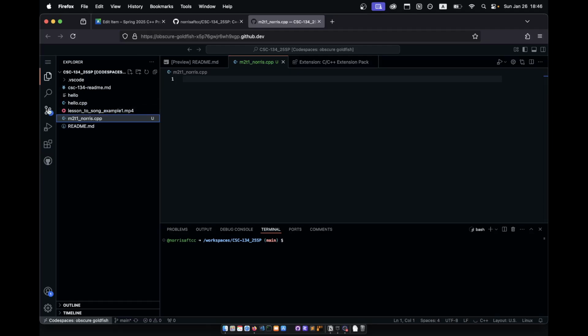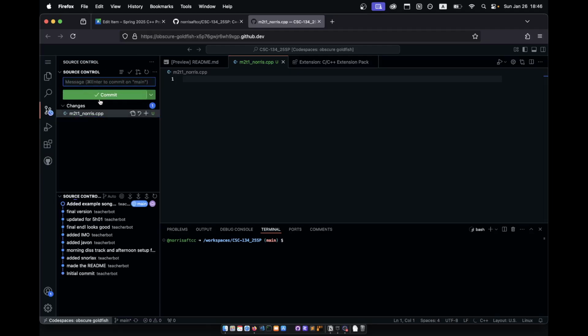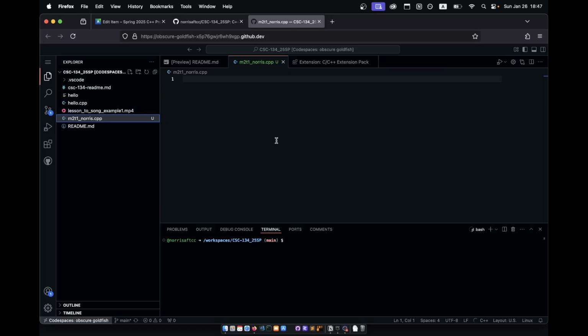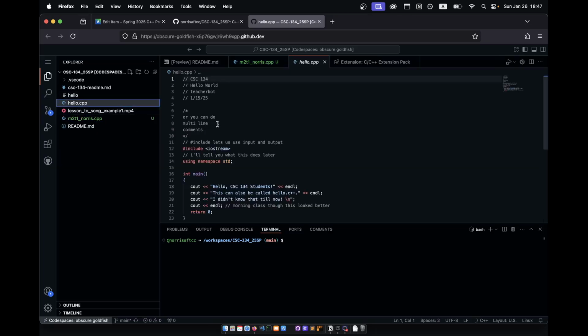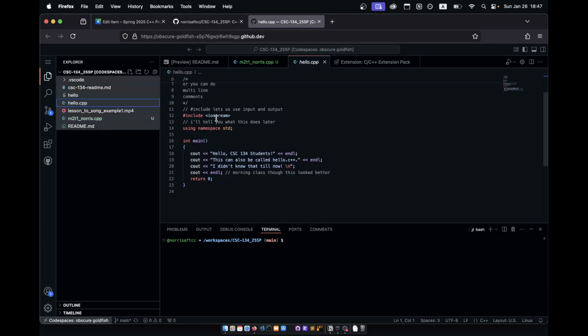Now, notice over here it now says you have one file changed. Now that's interesting, right? Because when you're using GitHub, what happens is every time you make a change, you store the change and then you can share it with people. So it's not even just that you write the whole program at once, it's that you write a little bit. So I'm going to write this first program, but I'm going to tell you something that I always do is I take a simple program and copy it. Okay, so I'm going to do that real quick.